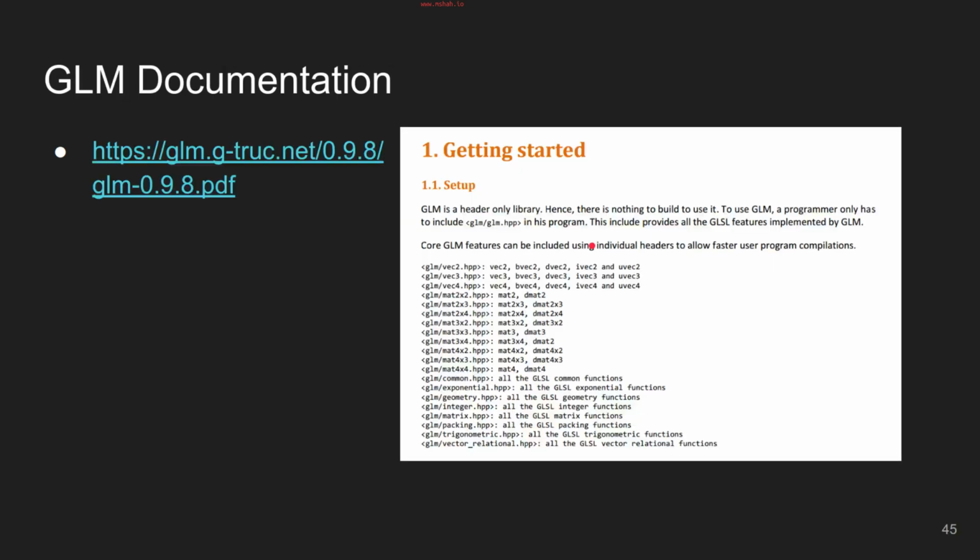Okay. But anyway, here's the documentation, the README here, which will define all the different types. And you can see there's a mat2 type, which is a 2x2 matrix, a dmat type, which means it's a 2x2 matrix of doubles. So that's what the prefix letter d is for here, and so on, in different dimensions that you would have. So it's going to have all these common 3x3 and 4x4 matrices that we would use in graphics.